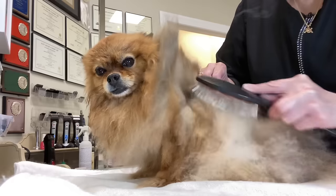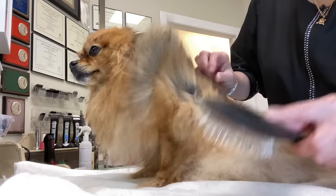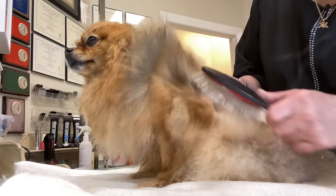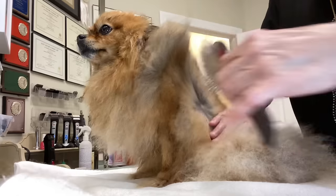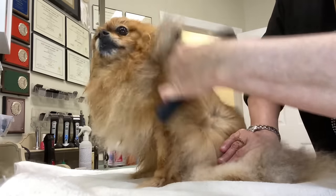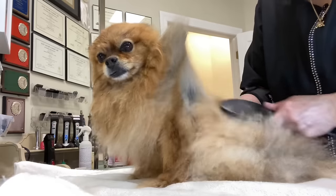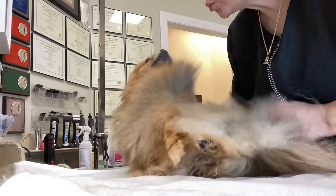A dog like this really should be done every 4 weeks professionally. 8 weeks is too long, but they live quite a distance away from me and they will not take her to anybody else. And they have two small children and a new baby, so it's completely understandable. Life happens. She's so sweet. I just love her.